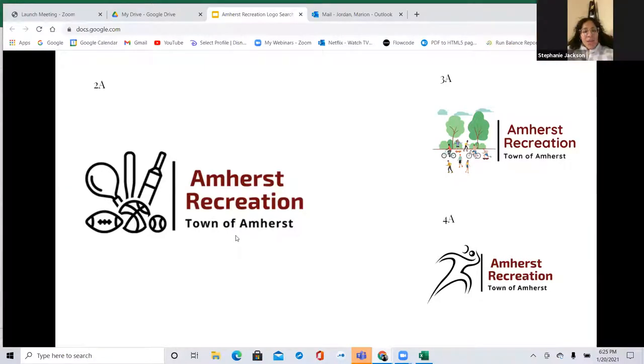I kind of think five options is a little too much, maybe putting it on three. Putting it on Facebook, people would have to scroll through each picture. You lose interest, and you're like, how many? People would just vote on the first three, and the last two don't really get as many views. I like that the three top ones are so different from one another. It's not like, oh, close enough. So I think going with top three would work out. Yeah, because they're not as similar. I think five is too many. Yeah, I would agree with that.